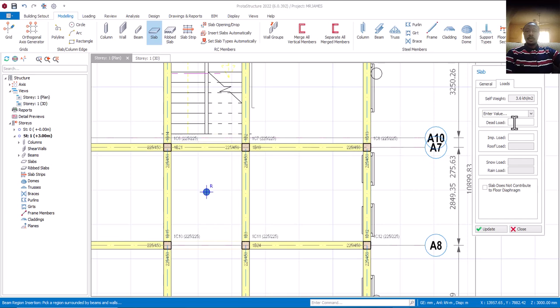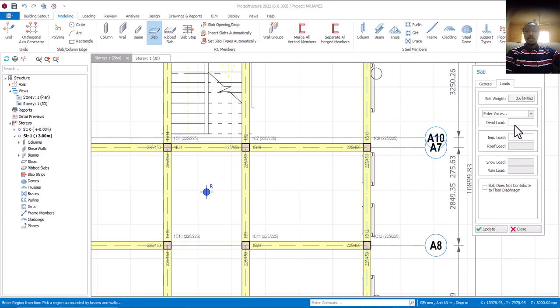The value for partition load is 0.5. This 0.5 is to cater for all these lightweight demarcations, so that's if there will be any. But we have to put it in case of any lightweight demarcation. Is that okay? But aside from that, if you are sure that there's no demarcation different from what we have done, you don't need to put your 0.5. But since we are not sure, that's why we are putting 0.5 to cater for our partition load for lightweight material, because in the architectural drawing, there's something like demarcation.